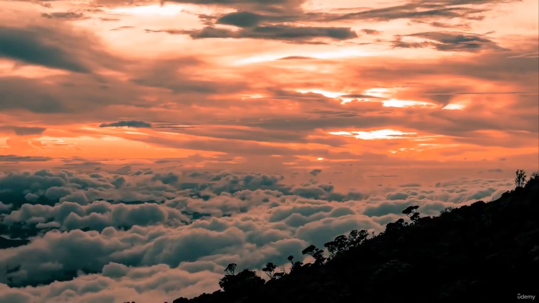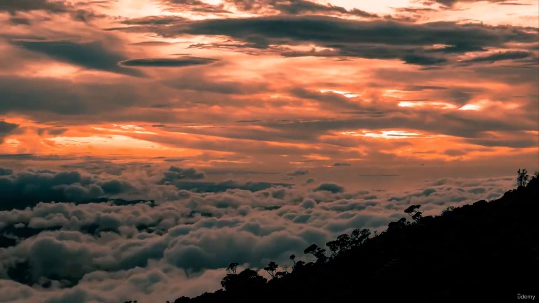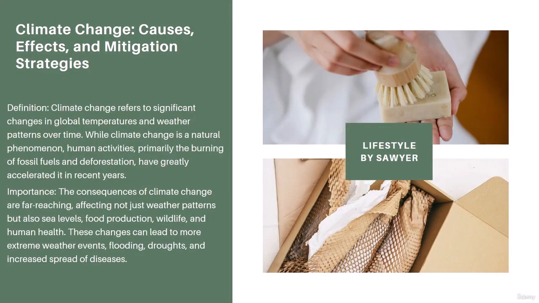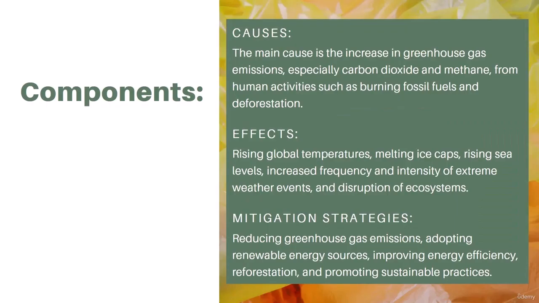This is climate change. So the consequence of climate change is far-reaching. It affects not only the weather, sea level, food production, wildlife, but human health, human existence, and the existence of mankind, the existence of the biosphere. There will be no ecosystem left if we do not control climate change. We need to find ways to mitigate climate change. So these changes can lead to more extreme weather events. I've given examples of flooding, drought, different types of earthquakes, flash floods, etc. I've also talked about the causes.